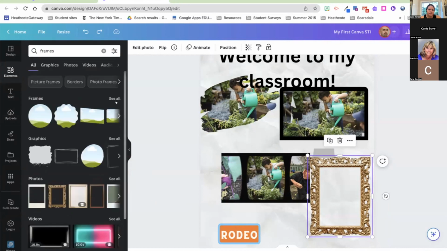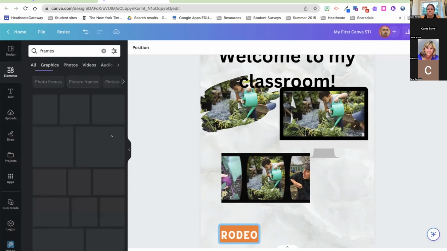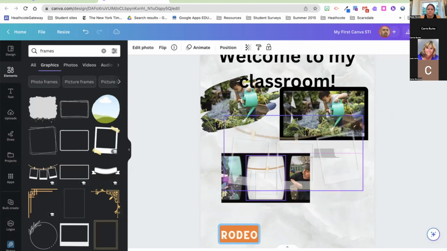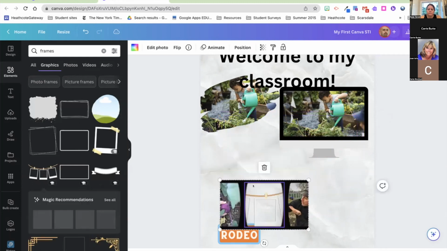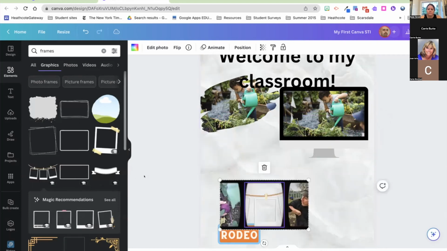So you have to be careful about some of these, because the real capital F frames are these that have that skyline background, the hill and the clouds, and those are the ones that will change the shape of the picture to match that. These things that look like this are just photos of frames. Here, let's go see all on this one. If I were to take this, right, I can't necessarily, let me move it out of the way. Hold on. Oops, that made it a background. Sometimes you just gotta be careful where you're dragging it on the page, right?